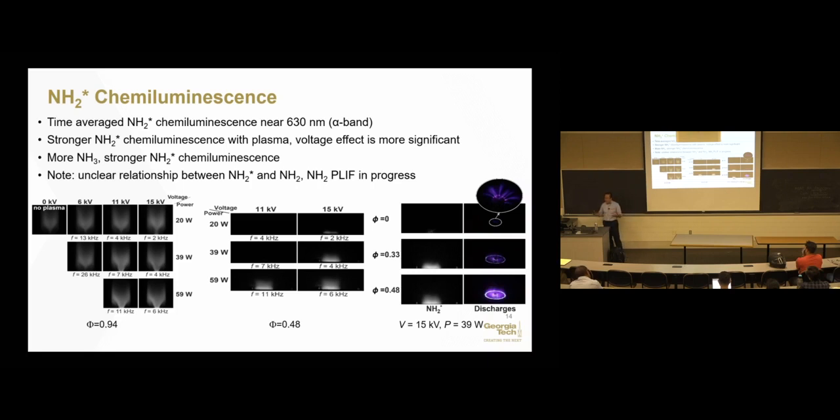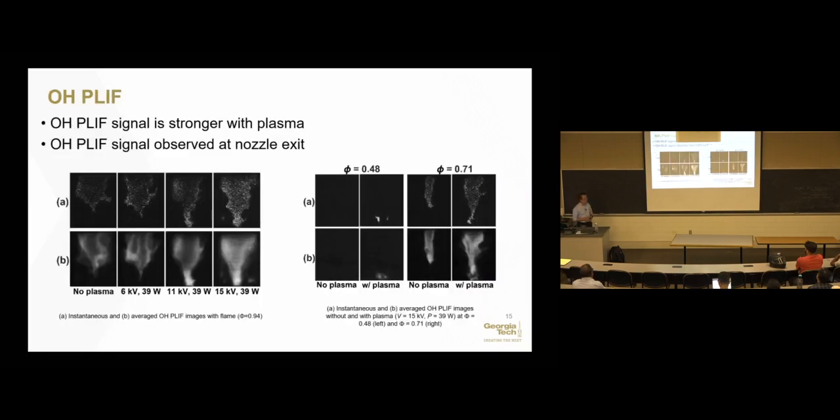That means plasma itself is oxidizing the ammonia and oxygen mixture inside of the discharge cell, and generating NH2*. We also observe that if we shut down the fuel, so there's no fuel, which means phi is equal to zero, there's no signal. It's confirmed that the chemiluminescence is from NH2*. And if we add more fuel into the flow, the NH2* chemiluminescence also becomes stronger. With all those experiments we confirmed that plasma can enhance the production of NH2*, to be scientifically rigorous. And also there is an interesting phenomenon we observe: the concentration of the fuel will affect the discharge properties, even though we fix the power. But this is another topic researchers can work on related to plasma instability. So we will not dig into it today.